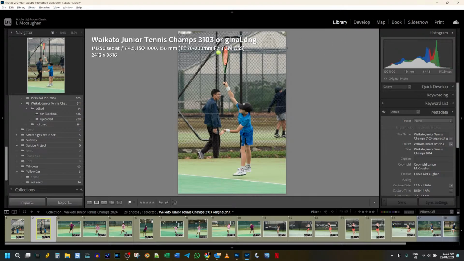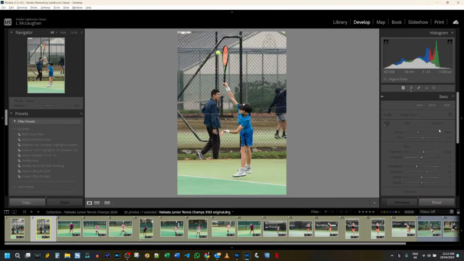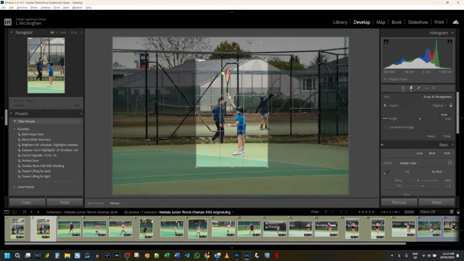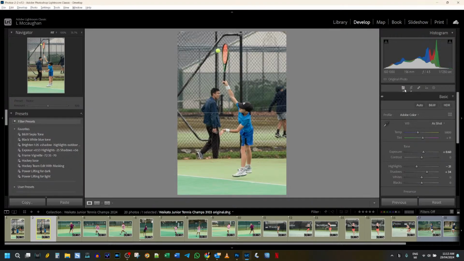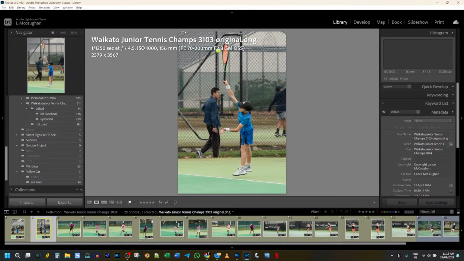I could probably bring that crop down a bit. Go back here and change that crop. Probably bring that crop down a little bit to come inside the roof line, so we don't end up with those 2 little bright bits that were up there. But yeah, that's basically editing in predominantly Lightroom with a bit of Photoshop editing.